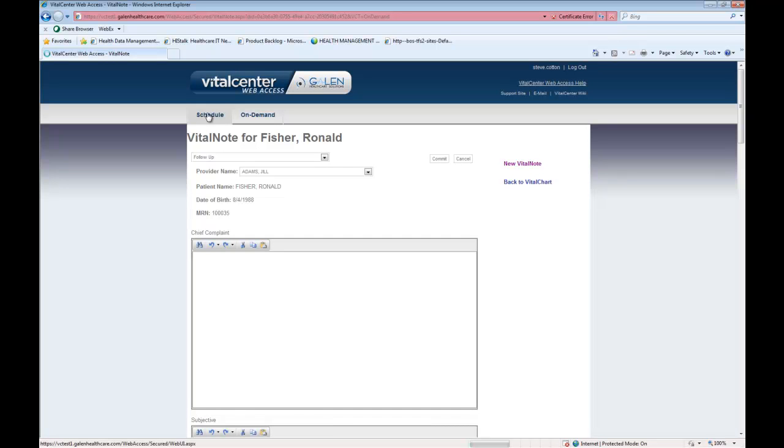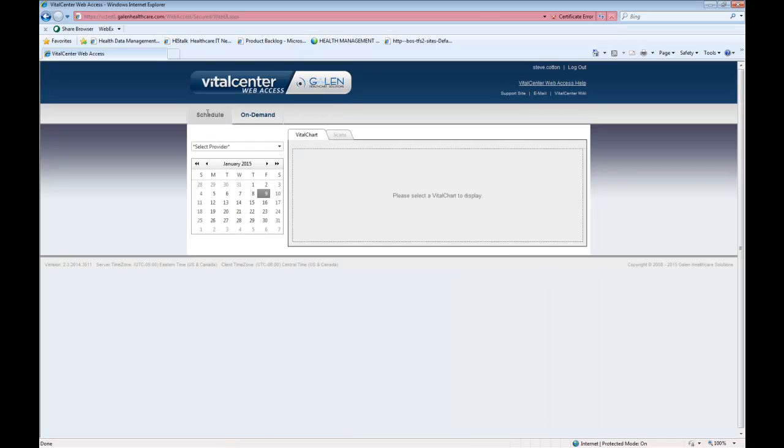So that concludes the brief tutorial for the WebAccess version of VitalCenter. A couple things I will recap here is I want to note that the VitalCenter WebAccess portion is only utilized through the web. So again, you've got 2 ways to access VitalCenter. You can either go to a computer where VitalCenter has been locally installed, or you can go to any computer and use the URL given to you by your clinic manager to access the VitalCenter in this manner.